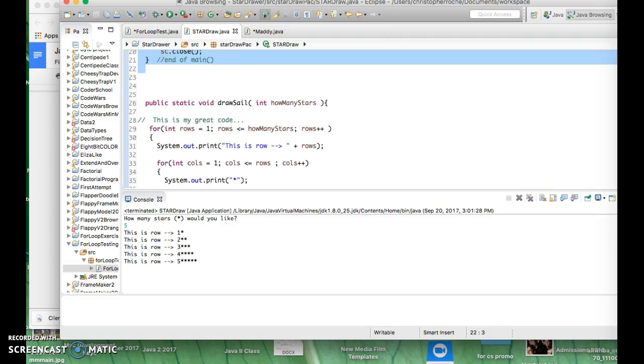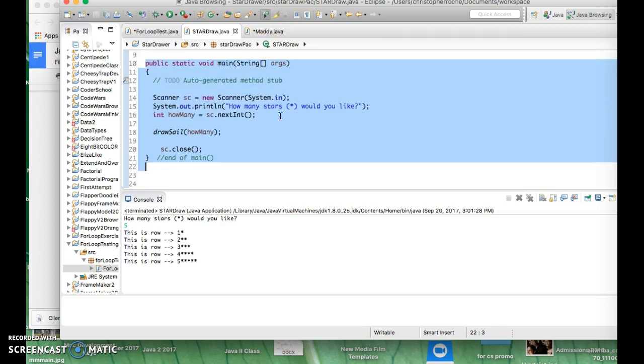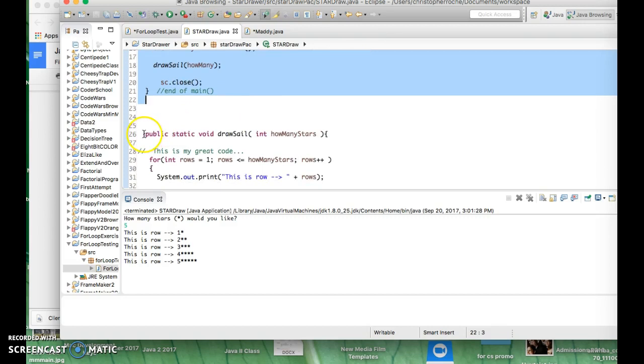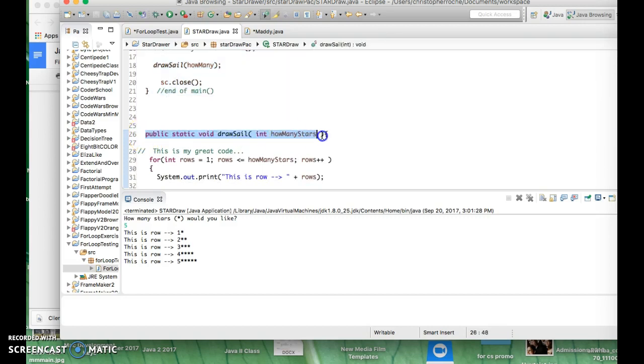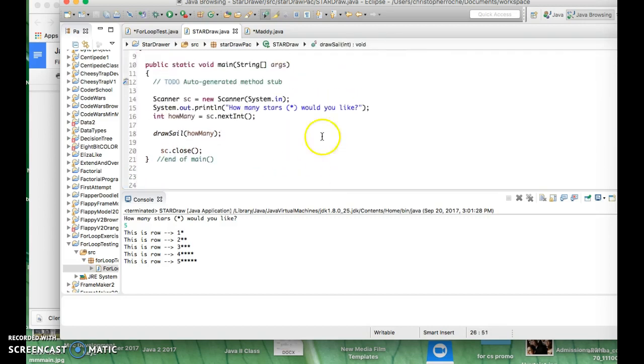We declared a method called draw sail, and then we used it by calling it from main. This is the method call.